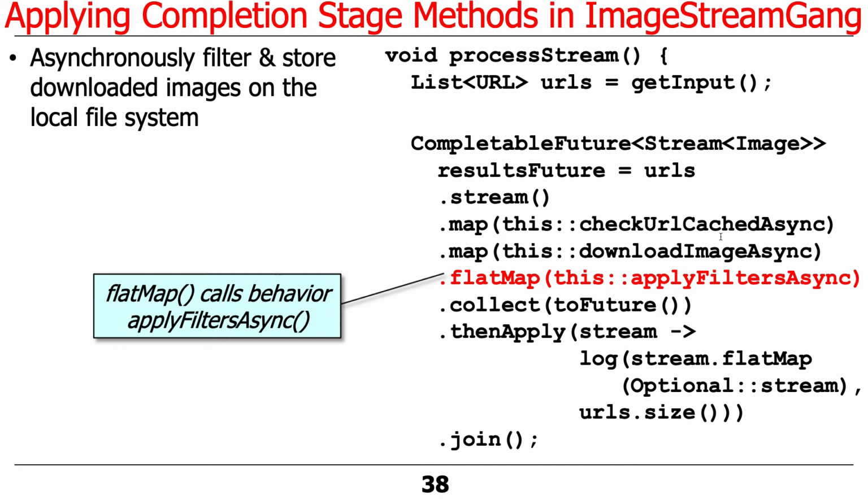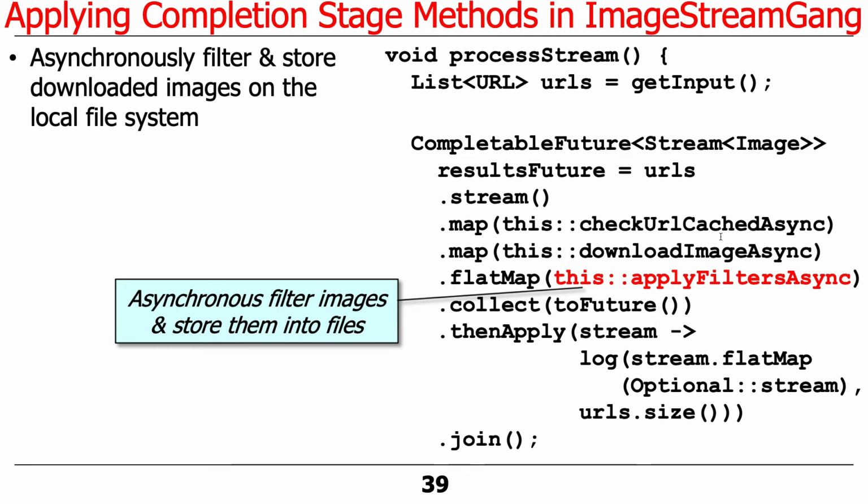And in this particular case, that's very relevant because for each image that gets downloaded, we're going to apply multiple filters to transform that image. Let's say there are 3 filter transforms per downloaded image. So if we come in here with n completable futures for downloading images, we'll leave with n times 3 elements in the output from flat map. So flat map can expand the number of elements in the stream, unlike map, where there's always just a one-to-one correspondence.